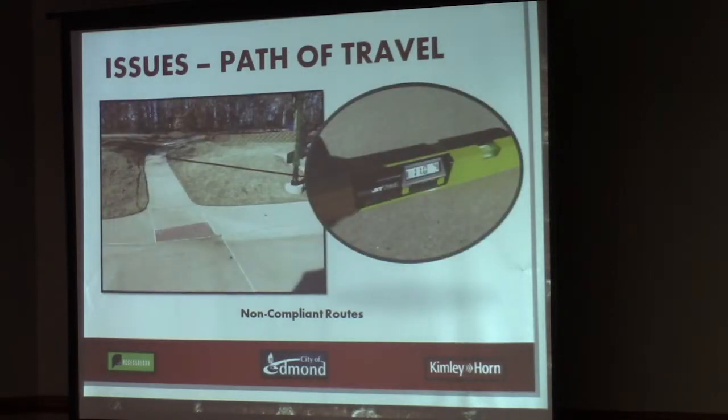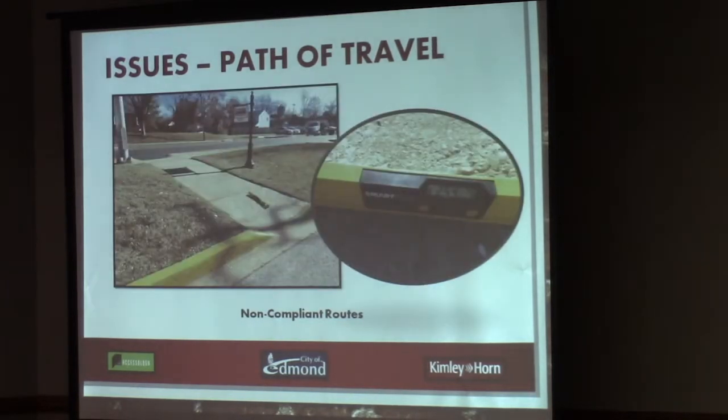So those kinds of things need to be looked at as well. If we find steep slopes, really steep slopes, then that might be a higher priority. If it can be an area that's dangerous, that would be a higher priority than, for instance, something that might just be a little bit off. Anything above 8.33% is a violation. The question is, how far above that is it, and is it dangerous? Is it a high priority, or a medium priority, or a low priority? And all that gets figured out after all of the data comes in.